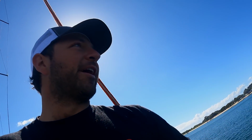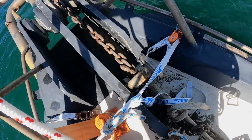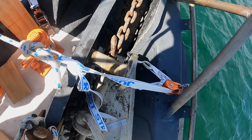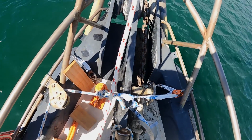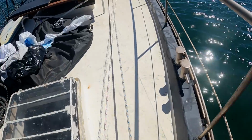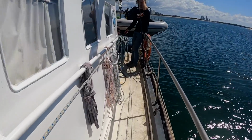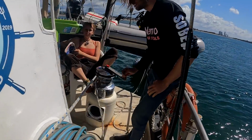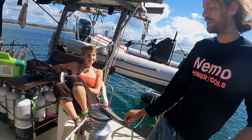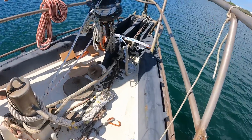So we're here on anchor, right out here in Gold Coast, and we are pulling out this piece right here, but we're unable to create enough tension. So we're going to use the pulley system that we use for sailing in order to create more and more tension. My man Phil is winching down, creating some tension so we can remove that piece. I'm curious to see if that's just going to blow up. We'll see what happens. It's not even moving.